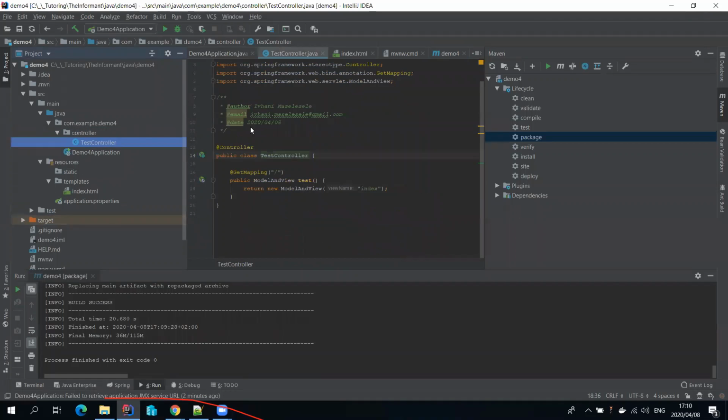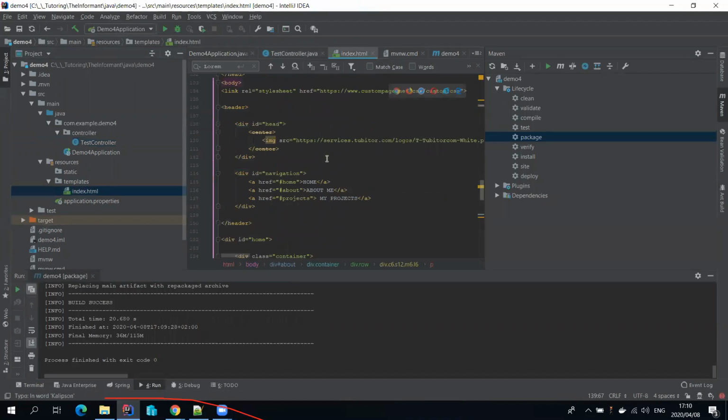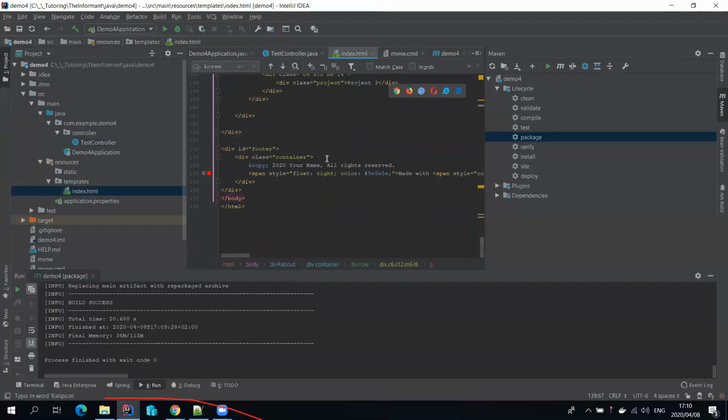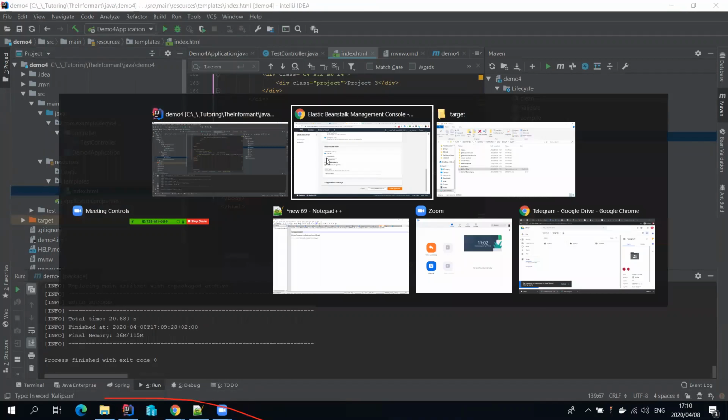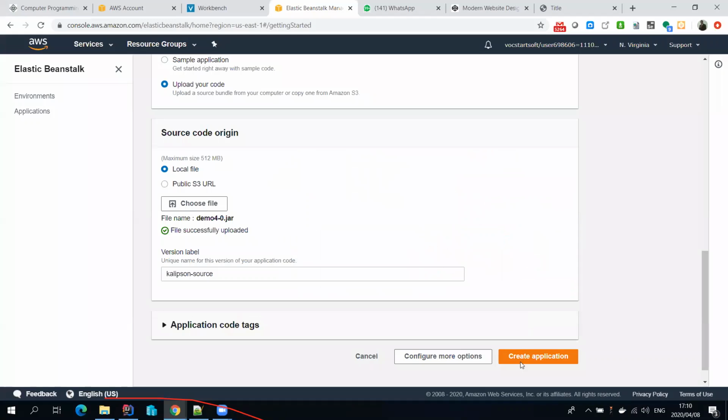The IDE is IntelliJ by JetBrains. And then we created a controller, we annotated the controller, created a get mapping, and a method that returns. So this is the return type, there's no parameters, and it returns a model and view. And the model and view is basically index, which is just that file there. And this is code we basically copied from CodePen online. Hopefully it's done now. There we go, we'll create that application.